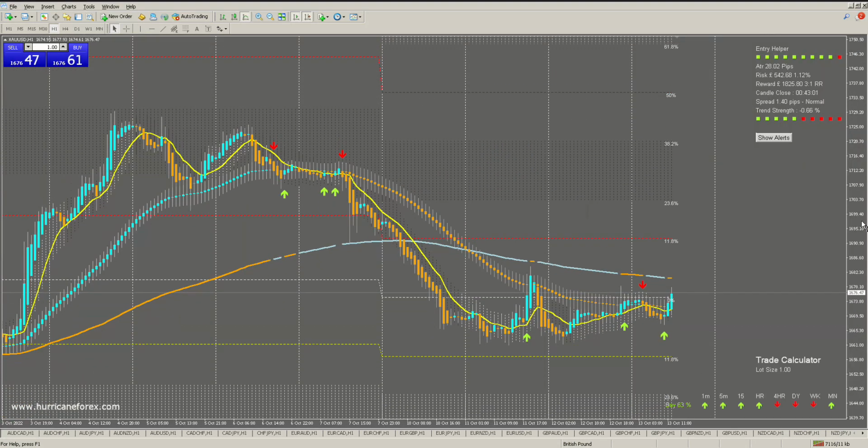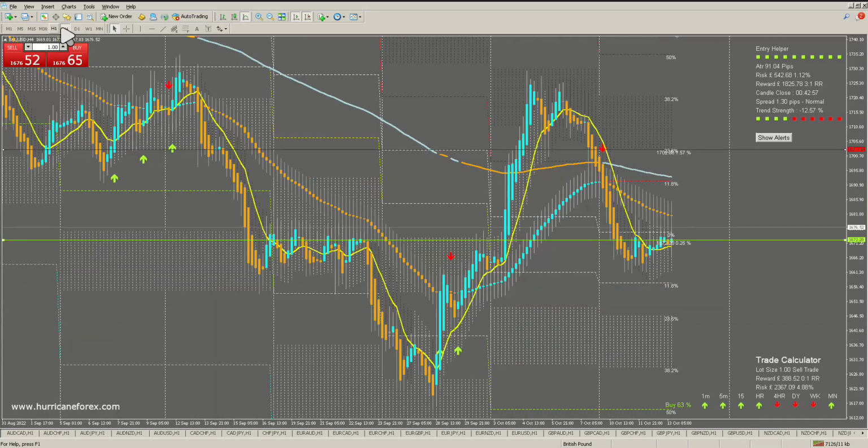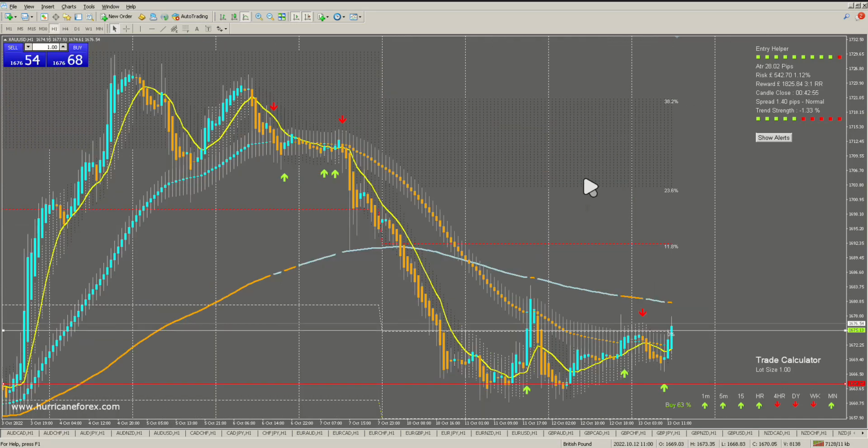So let me just take you around the screen. The first thing I'm going to show you is that we've got a number of things going on the screen. Firstly, we've got this smooth Heiken Ashi moving average down there, which gives us the general process, a good place to bounce things off of. We've got our normal Heiken Ashi candles, which you don't normally get on MetaTrader 4, so they are automatically set in to replace your current candles.